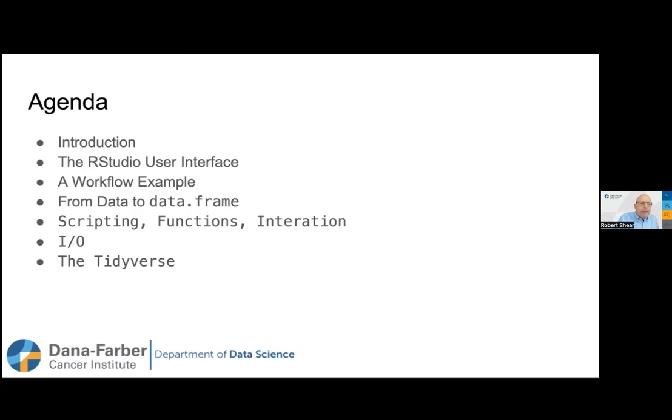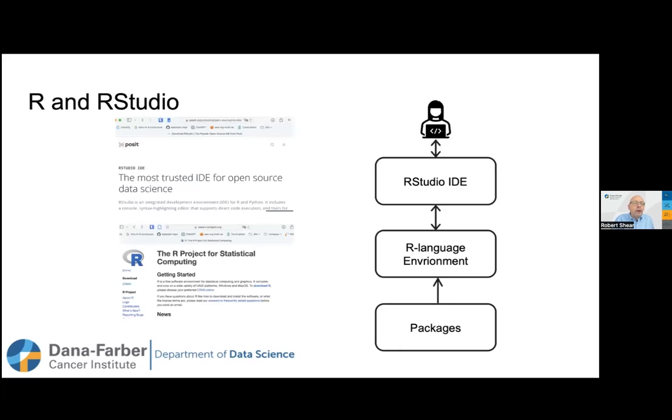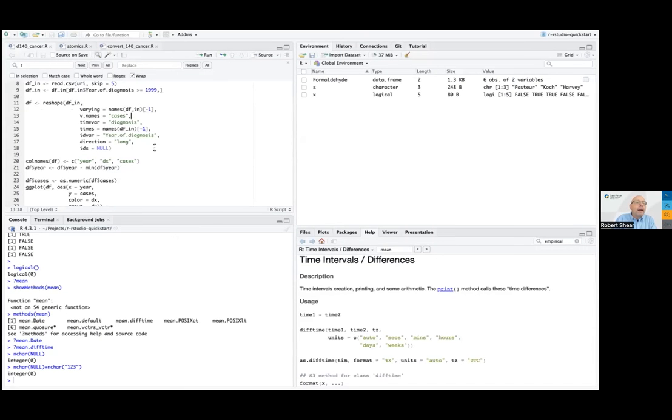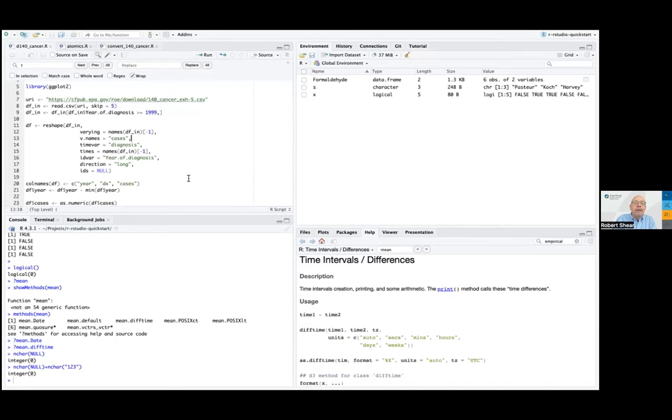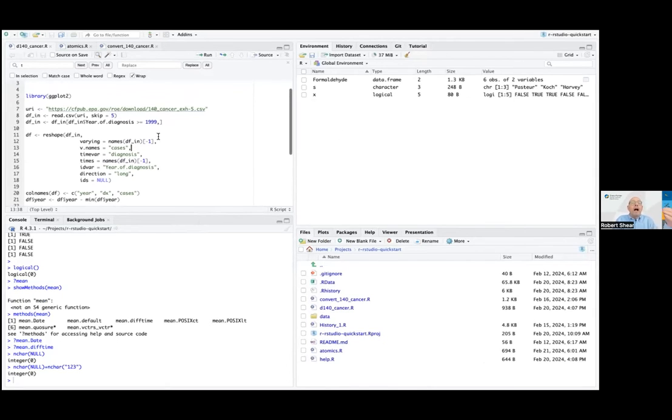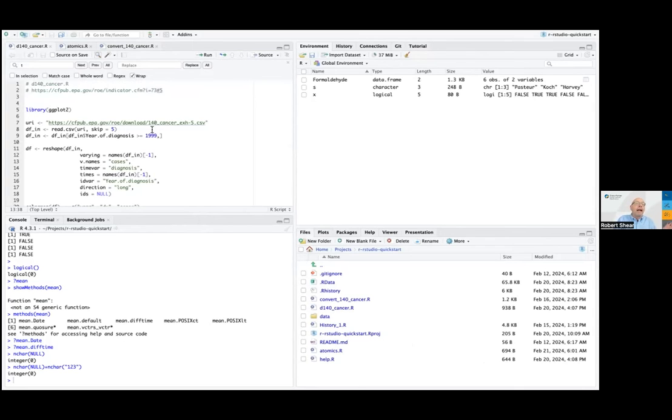So I think the first thing I'd like to do is just take a look at the user interface. And here it is. Oops. Let's forget about the fact that there's a bunch of stuff up here already. So here we have the user interface for RStudio. Let me step back for a second and say that we have four kinds of programs we're going to deal with today.